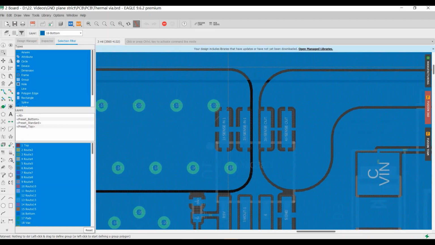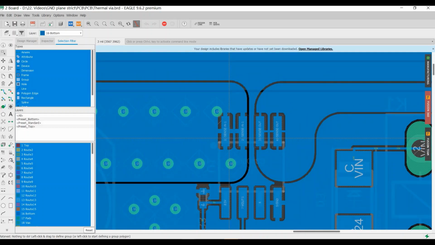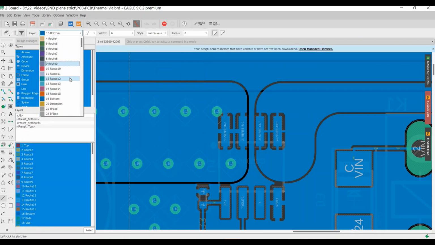So how do we restrict or take out all the ground? I don't want any ground in between this input and output. To limit or restrict the copper, we go to line or circle, or any shape you want to add. For sure, I will go with line. Then I will draw manually around the area that I want to isolate or restrict. Since I'm at the bottom layer, I will go to layer name B restrict, exactly this one, layer number 42, bottom restrict.